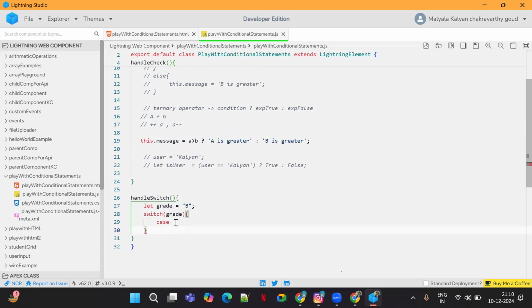First, we have to write case, then the expression, I mean the value.